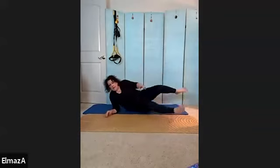Let's take our legs to the front, put our hands at the side, and we'll rock the legs long like this, side to side. Good. So everything kind of shakes out. Four, three, two, and one. Okay. Onto your bellies. Onto your bellies.